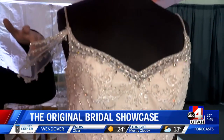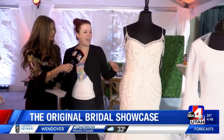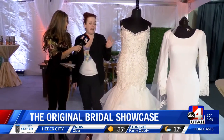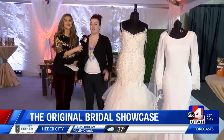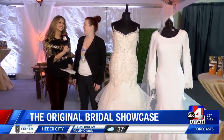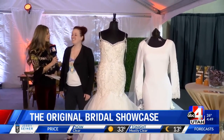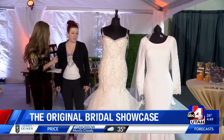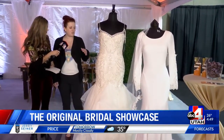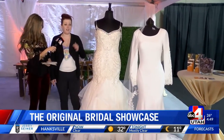You have a little peekaboo shoulder there — gorgeous. Both of these dresses are from Maggie Sotero, a local designer who sells internationally. My gown was a Maggie Sotero — it was seven or eight years ago and I just love it. It's so fun to see these styles. And I love that there's availability in every single size and range.